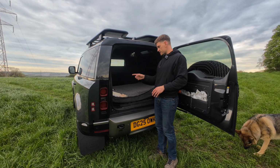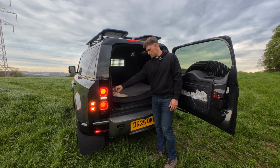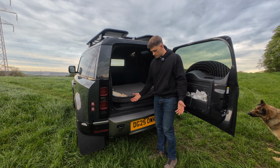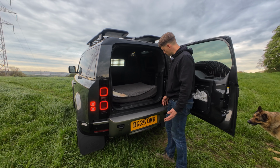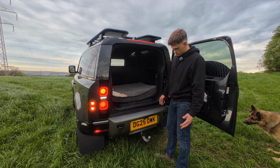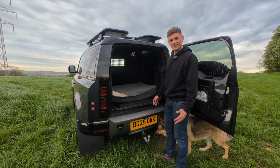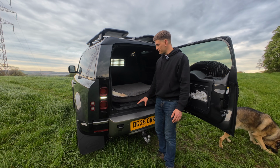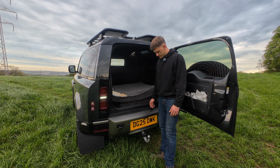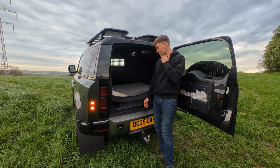But another extra that I've had is the Deployable Towbar, this one. So, there you go. Is it working? That's pretty cool, eh? So I reckon that'll definitely come in use. You know, it goes back. Amazing, the stuff you can add onto it.